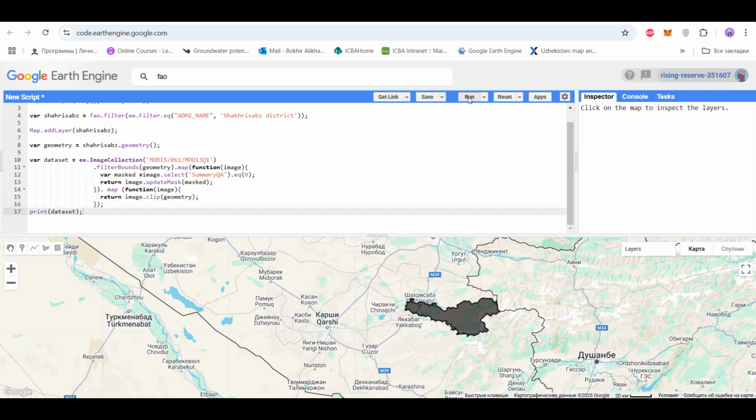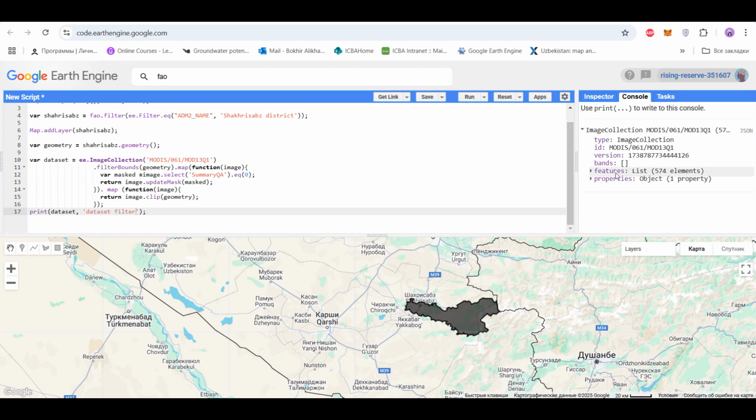Run. We can name it dataset filter. So these are the 574 elements.